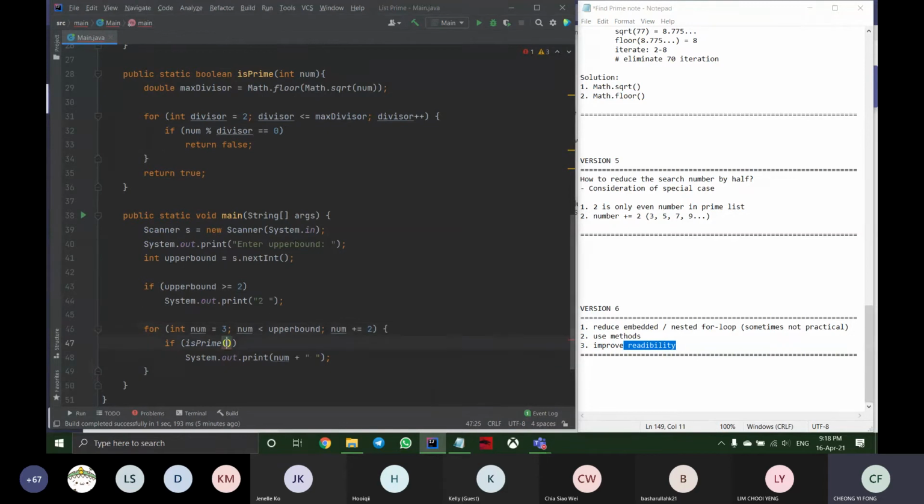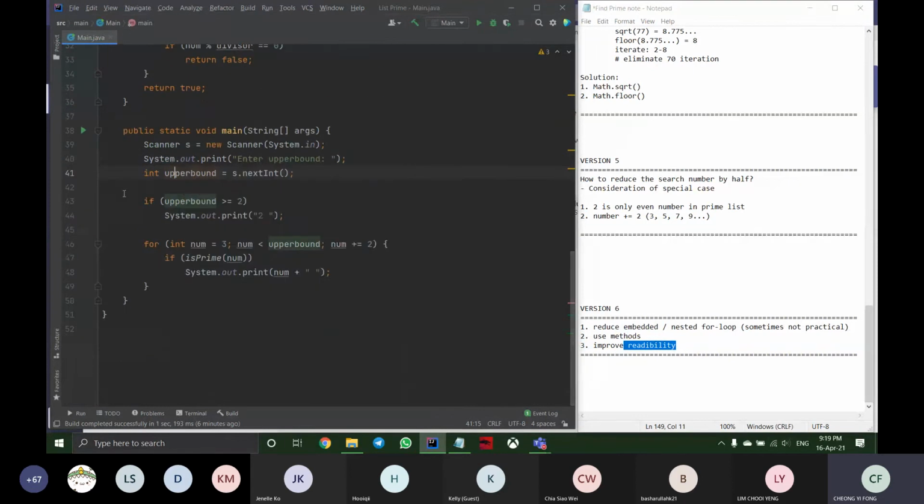So I will explain this code again. In the first part, we are getting the user input by using the Scanner class. Then we print "enter upper bound" for the user to enter the upper bound. Then we store the upper bound into this value.